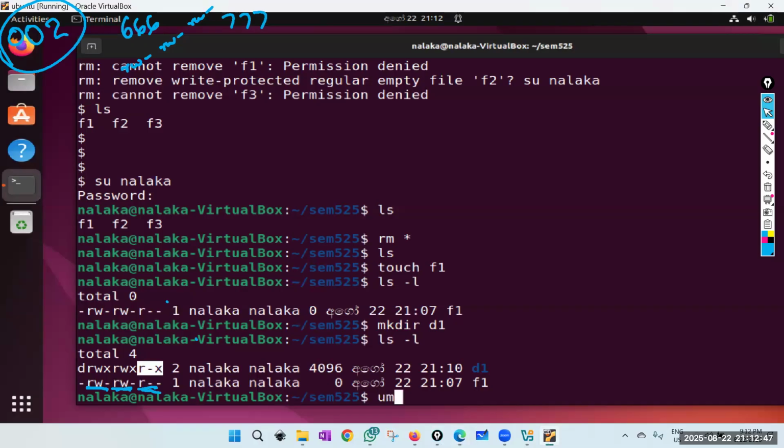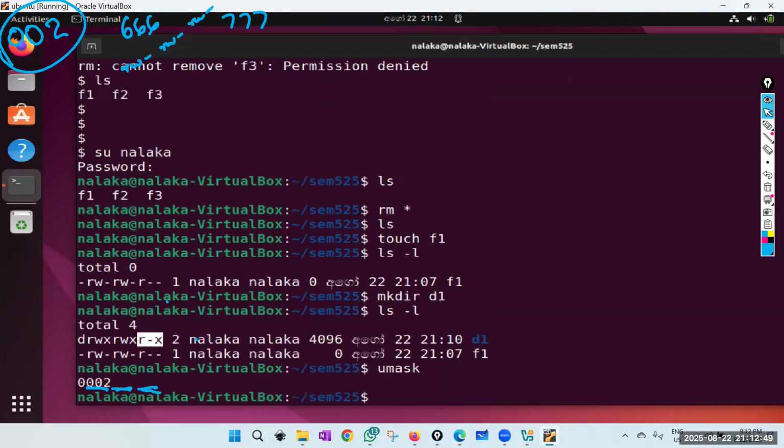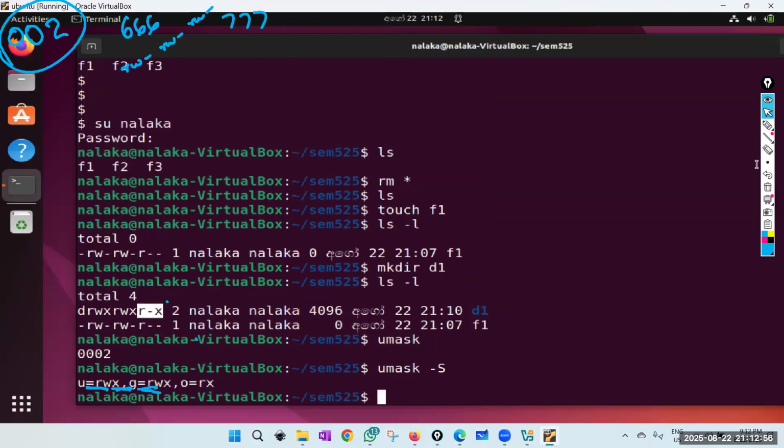This is umask. This is umask -S. It's more descriptive. Read, write, execute. Okay, let me keep this. Fine. Let me delete only this. Fine.